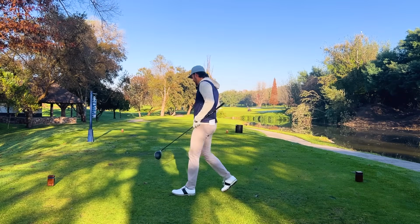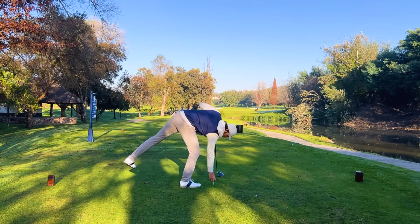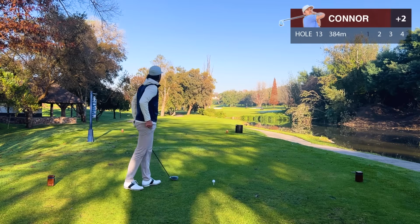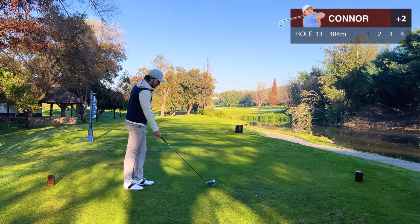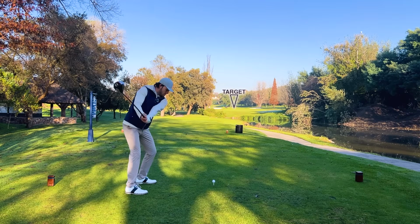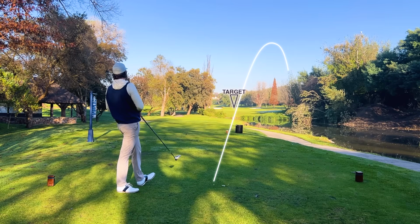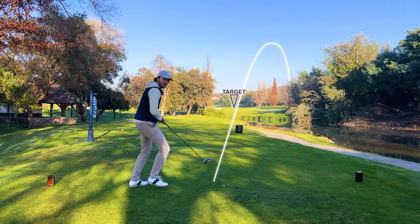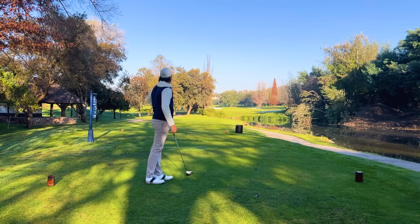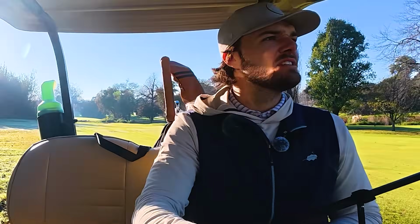All right, guys, 13th hole. 384 meter par 4. Not too much into this. Looks like the miss is right, so just gonna aim up on the right side. It's up the right side. It looks open there, so I'm sure we'll find it, but we might have some tree trouble. So I think I'm realizing as I'm driving up on this hole that driver was definitely not the play. Don't know why I actually took it.